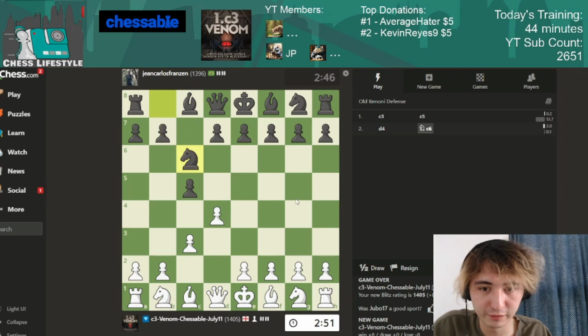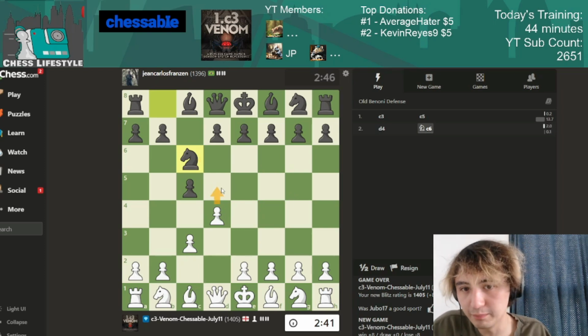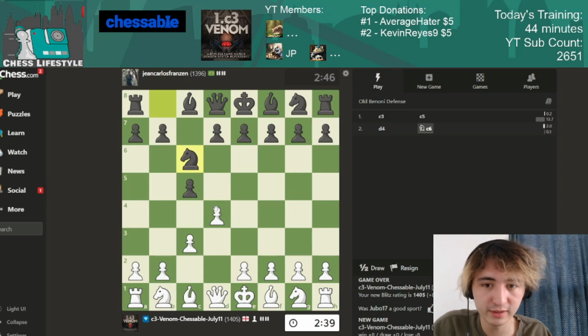Okay, I haven't covered this in the course, but let's try and solve it anyway. So d5 or takes on c5 are going to be my moves, right? Now, d5, then I can put the bishop on f4 with tempo. This feels quite good, but I'm not exactly a fan of over-pushing here. Taking would also be fine. Probably they can try and win it back.